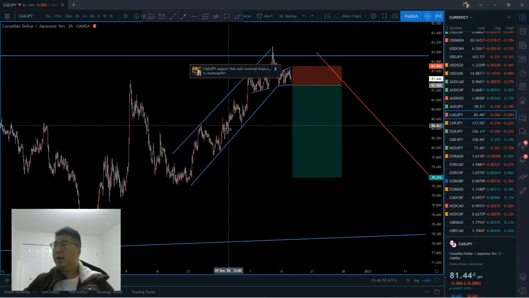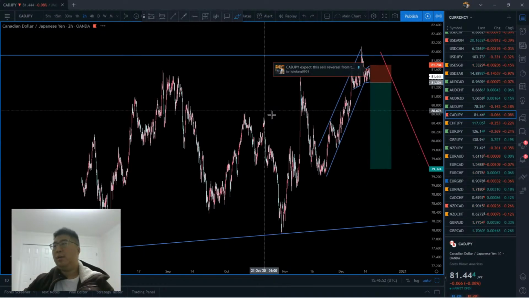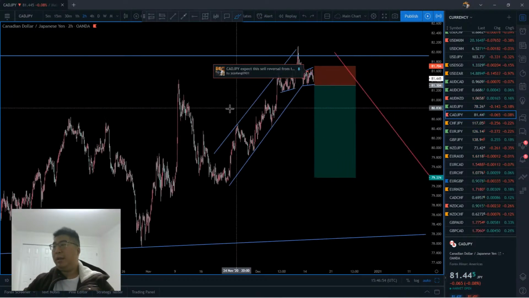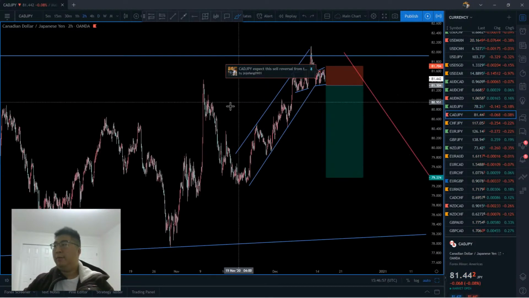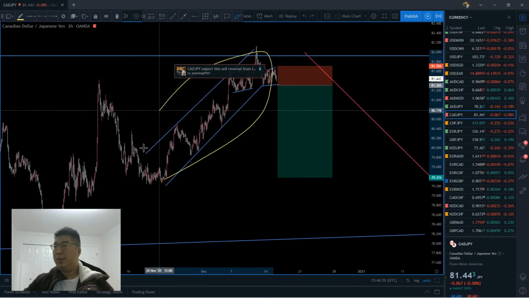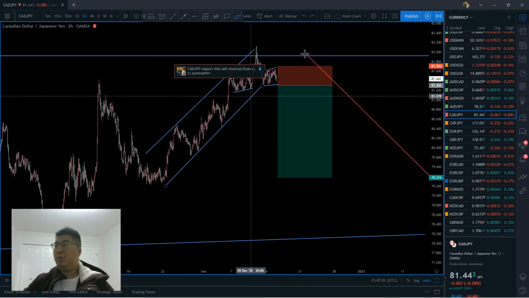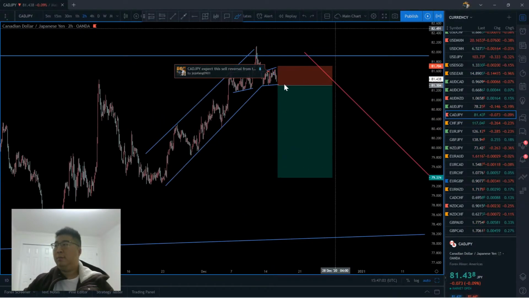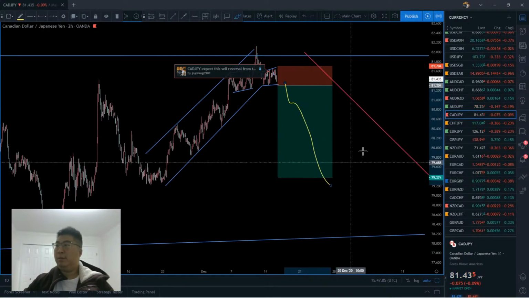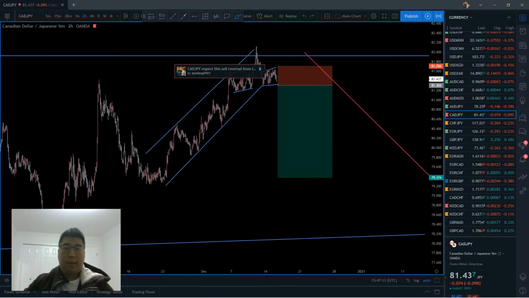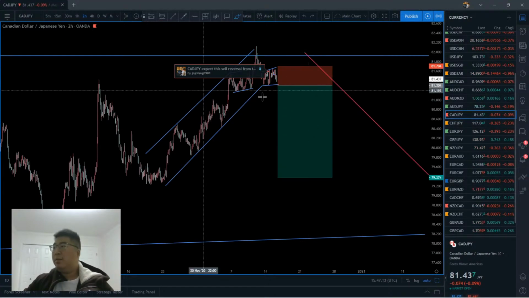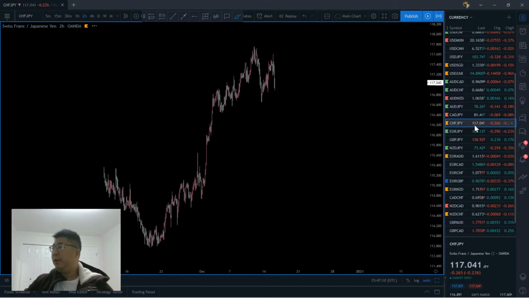Just pretty clean. I would take these kinds of positions any day. I'm liking the overall higher time frame, the lower time frame movement, and all this price action and structure. That adds up to more confluence for this potential sell down to the lows. So that is CAD yen, guys. Let's move on. That's the only yen pair I'm really interested in or want to get into.